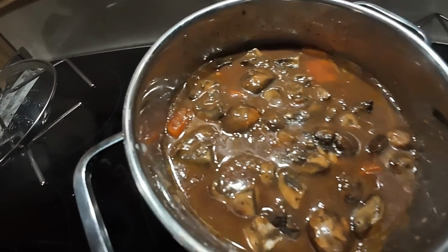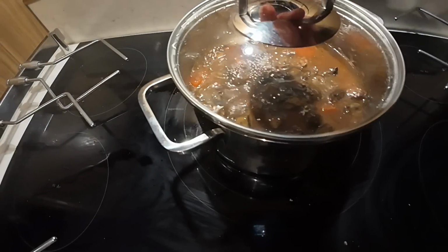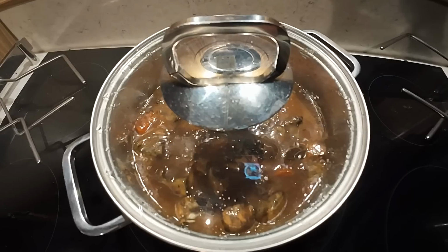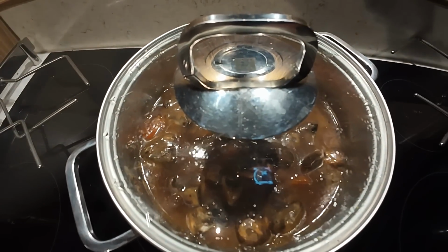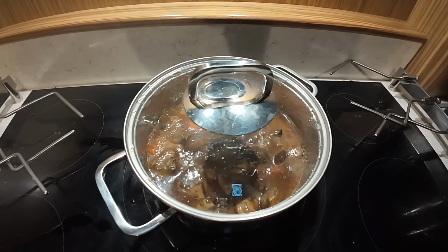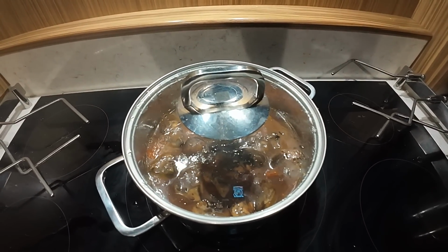Right. Lid back on, and we're just going to go down to 1. This is ridiculous. It's on 1.5, and it's still bubbling away. So I'm just turning it down to 1. We'll see how it goes. Another 1.25 hours. Dinner time.